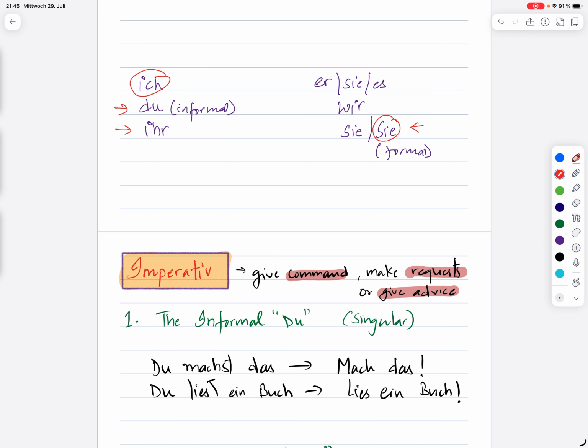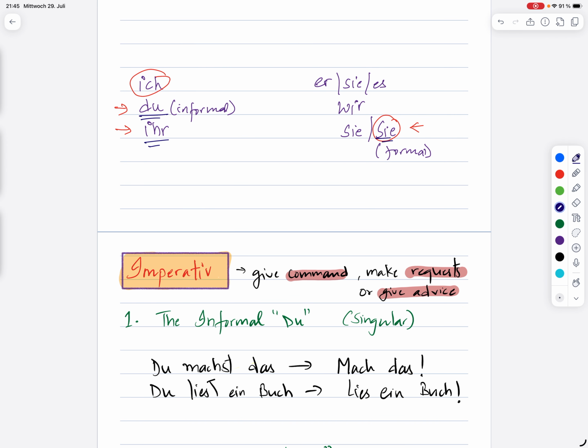Or you don't talk in the third person, as in he should go, she should go, it should move, or they should go, right? And when you talk in a group, like we should go, that's a normal sentence. You're not giving a command to somebody else. So in most cases, you will have the imperative conjugations for du, ihr, and Sie.